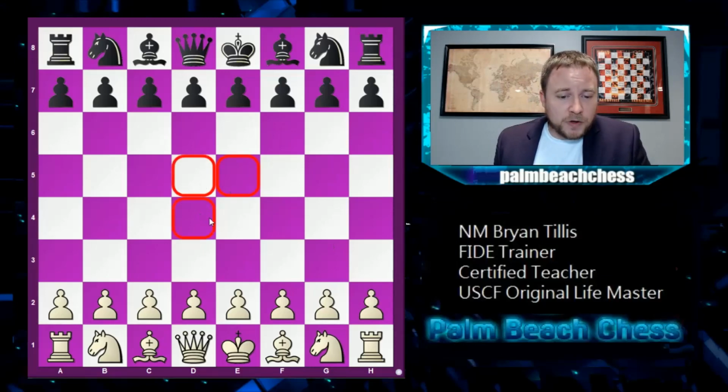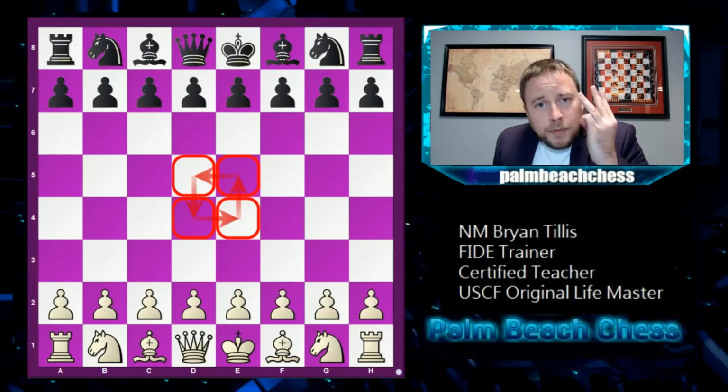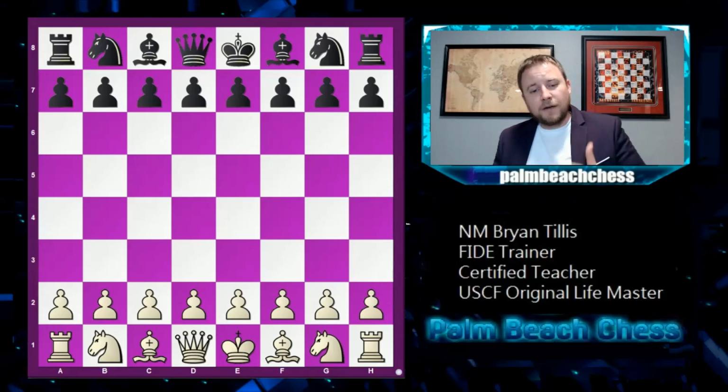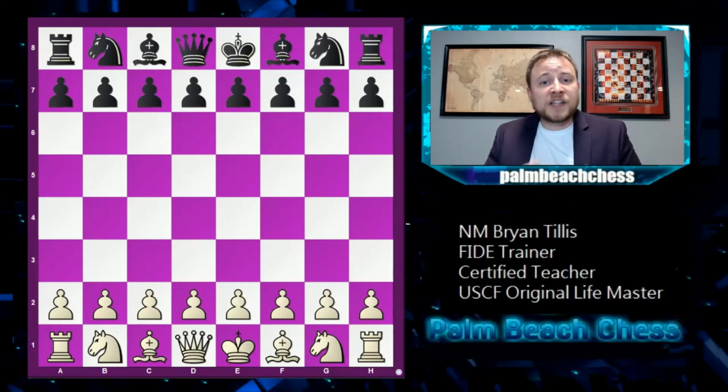You need to focus on these 4 center squares in the beginning of the game. Because remember, we have 3 opening principles. I want to maintain a pawn in the center, get one, keep it there. I want to castle my king to get safe, and I want my knights and bishops working effectively. So when I say effectively, that means either attacking the center or attacking opponent's pieces that are attacking the center.